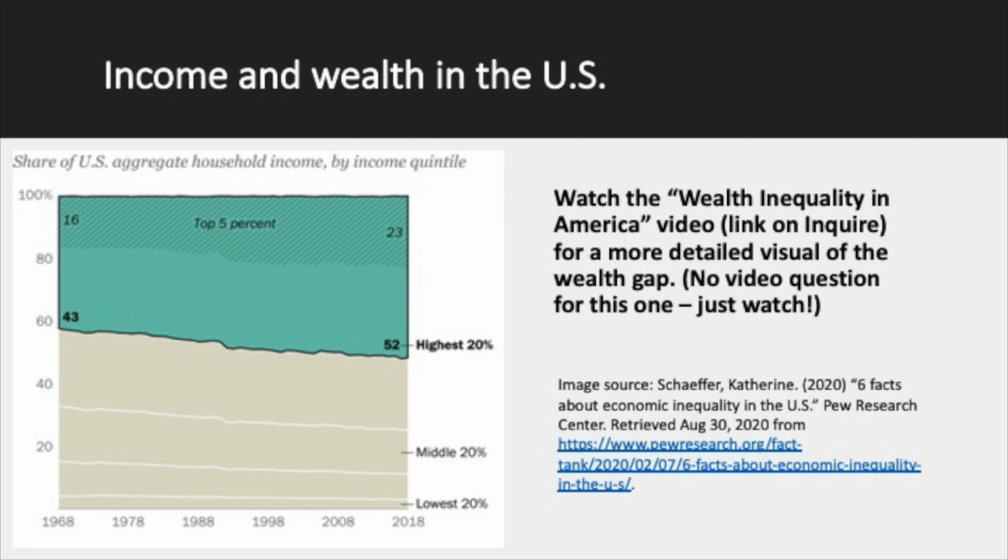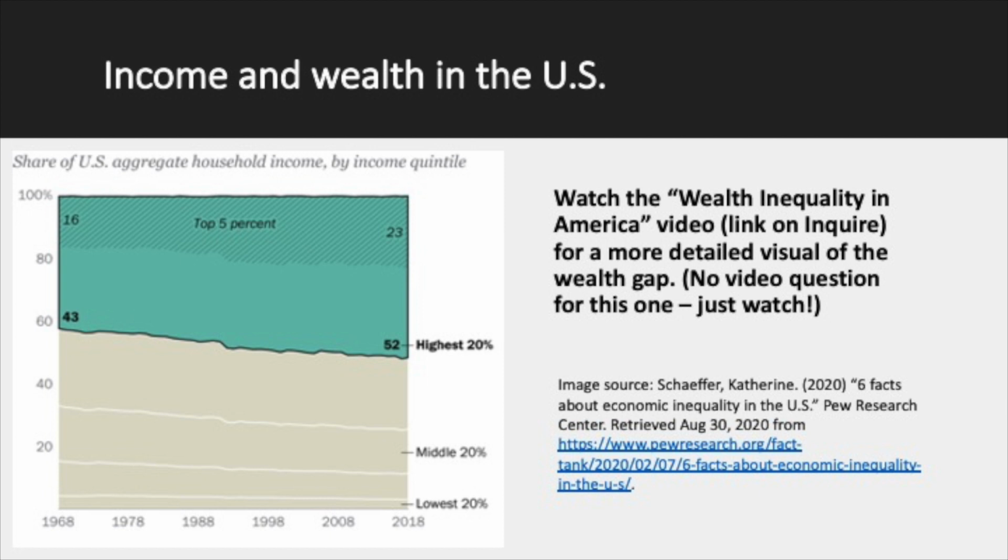When we talk about income, we're typically talking about wages or salary. What paycheck do you take home? Wealth, on the other hand, is about assets. So instead of thinking about salary or wages, we're thinking about property that is owned, stocks and bonds, or other material possessions that are of value, such as a car. So that's wealth, different from income.